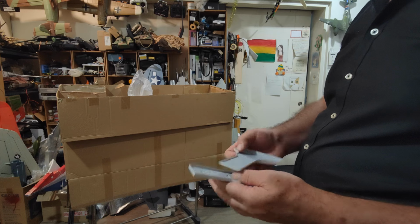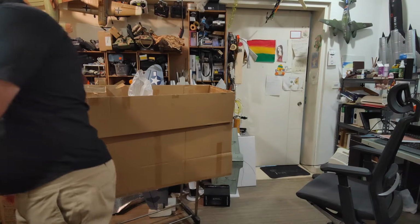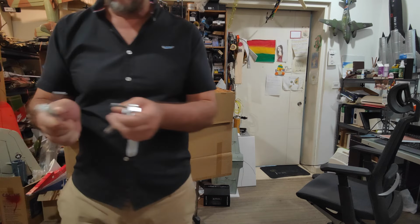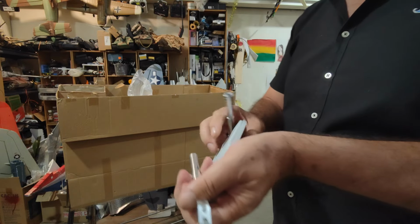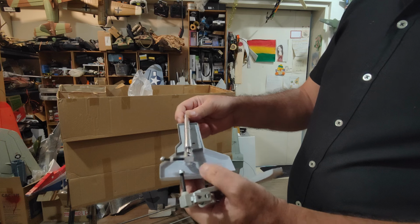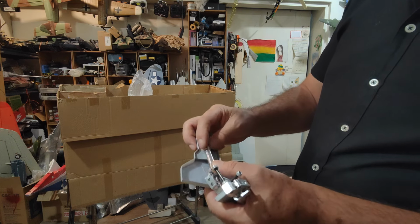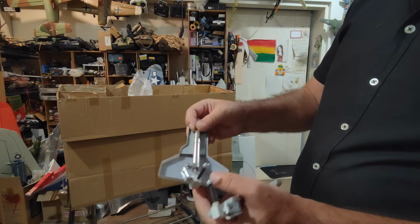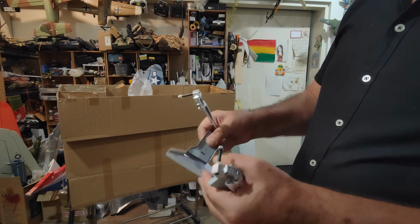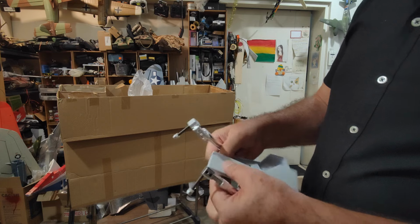So I'm planning to use aluminum struts. I already have them, I already bought them. Let me show you. These are the struts I'm going to use. They are straight. So most probably we'll have to design because the size needs to be exactly in place. Right. And also this one looks a little bit too flimsy. Okay, let's see.